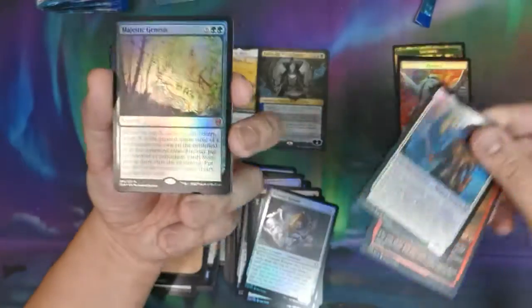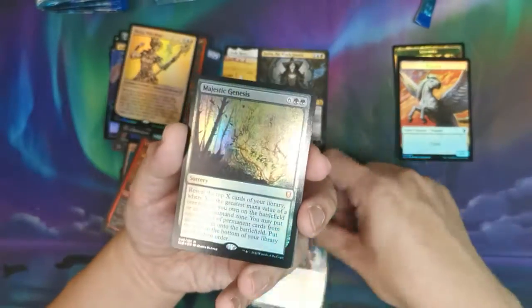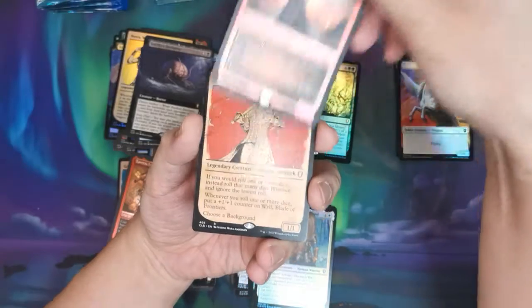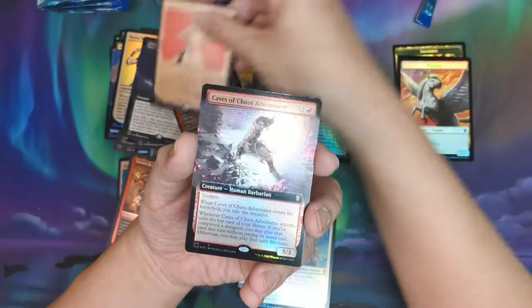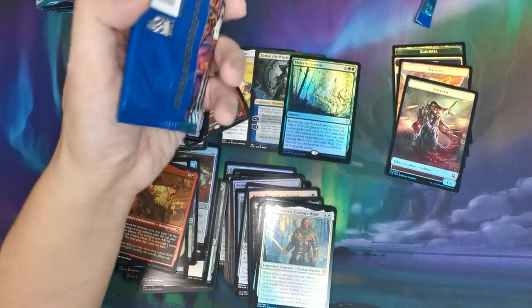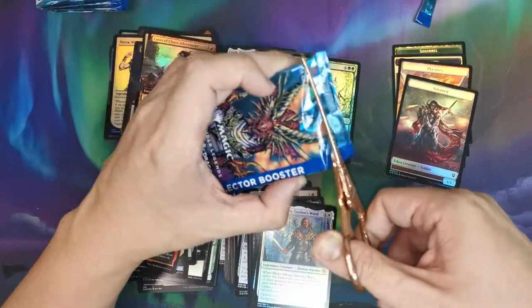Wow. Oh, Majestic Genesis, off-center, very badly off-center. Why are the cards also of Intellect Devourer? And Caves of Chaos Traveler with a Soldier token. I want to see the rabbit token. I want a foil rabbit token. The foil rabbits are cute.